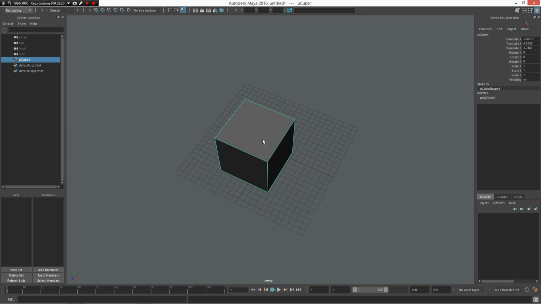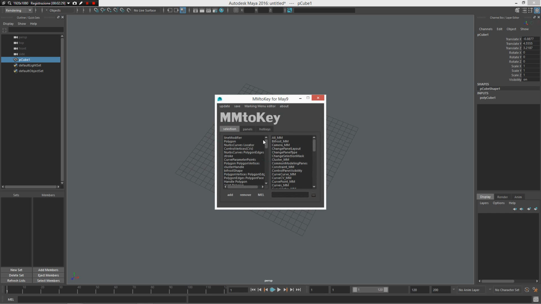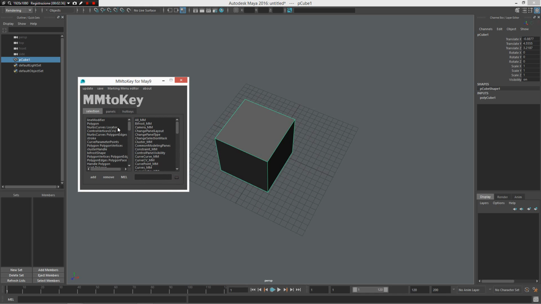How can you customize it, how can you add your script or your workflow to these tools? If I press Shift, Ctrl, Alt and Z, I have the MM2Key Manager. From here I can fully customize every connection on the MM2Key. For example, Polygon is connected to Poly marking menu and to this runtime command in Mel, or for example my outliner is connected to outliner marking menu and this other Mel runtime command. If you want to change something, you can simply select another, for example, for the visor.